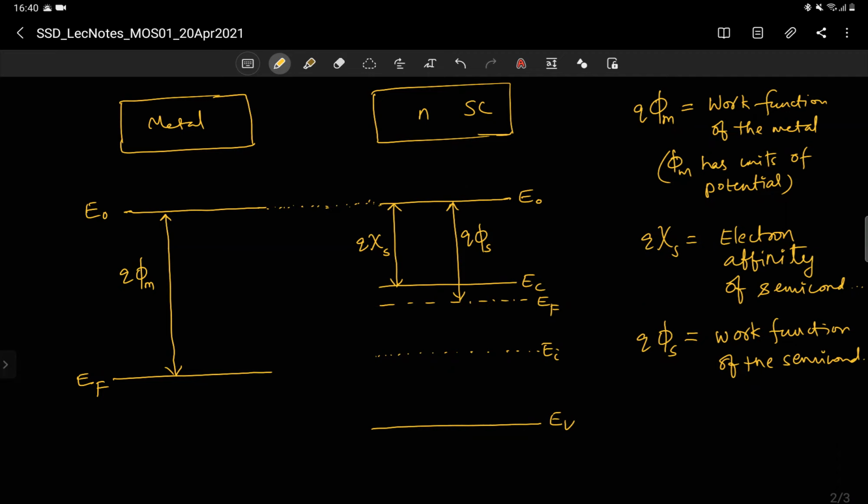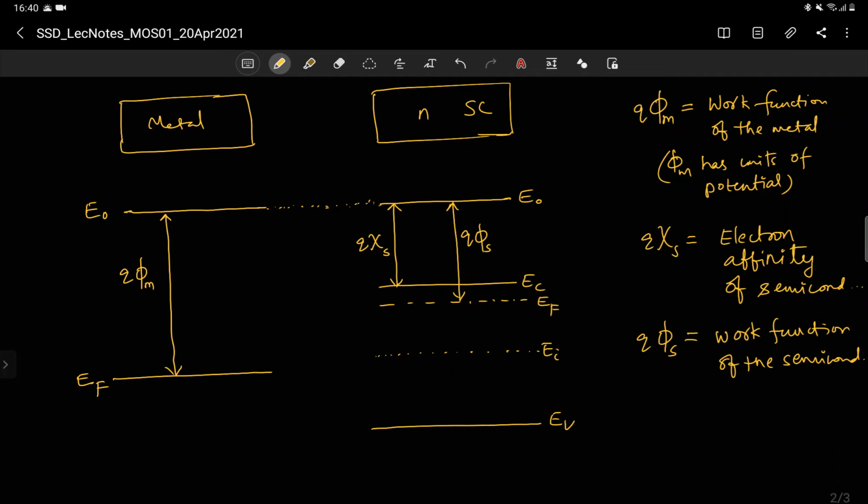But you might argue, why not? Because metal has more electrons. Electrons are much higher in number in metal than in a semiconductor. Even if it is an n-type semiconductor, we can only have 10 power 17 or so per centimeter cube, but in metal we can have up to 10 power 21, 10 power 22 electrons per centimeter cube. So definitely metal will be like n-type. If you say that, that is a wrong conclusion.